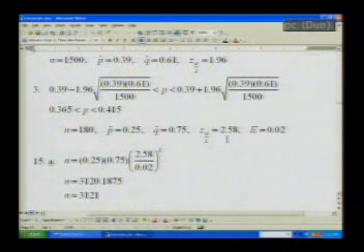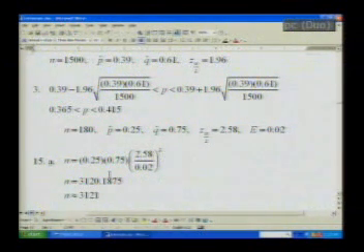Okay, the next is a recent study of 180 females. So this is n is 180, right? Okay, so 25% took vitamins. So p is 0.25 and q will be 0.75 because 1 minus 0.25, right? And then part A, how large of a sample must be taken to be 90% confident that the estimate is within 0.05 of the true proportion of women over age 55 who are widows.